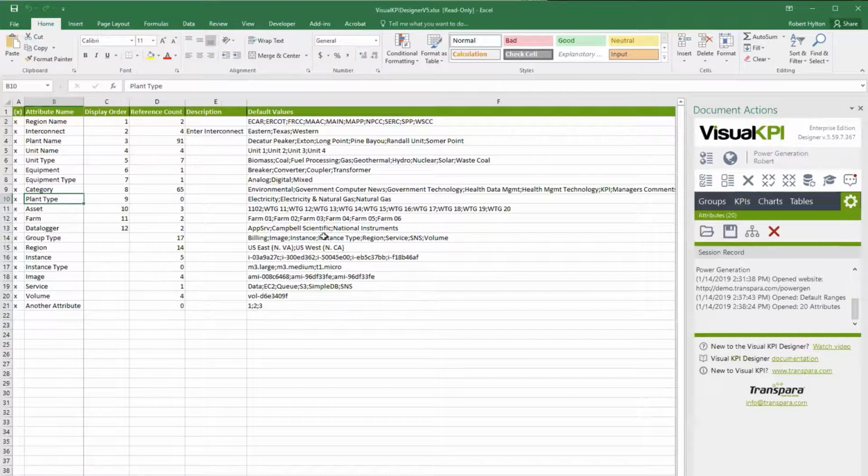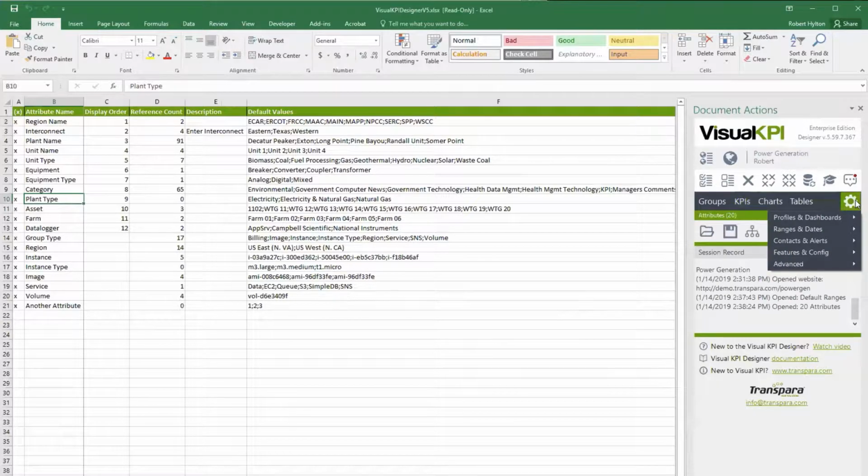Now, when you go to save something like this, if you've made a change and you have a bunch of other tabs open, you also might get a warning that says you need to close those other sheets first before you can save this. The reason is because you're going to be adding columns to those other sheets if you make a new custom attribute or you've changed an attribute here. So it needs to clear those other sheets before it saves. Okay, so that's a little bit about attributes.